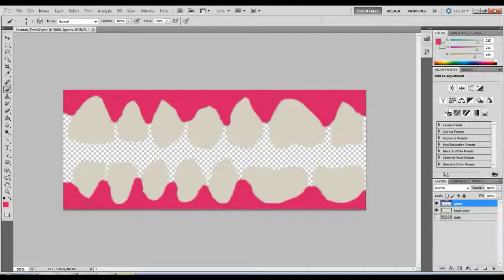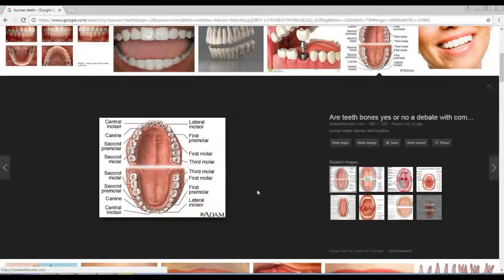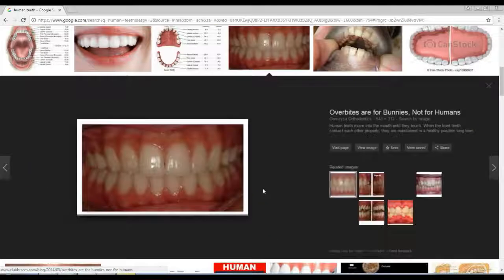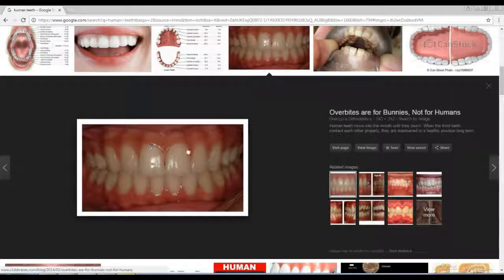Remember, the gums come up and they kind of hug the tooth. If I go into the picture here and we look at our gums, the gums kind of come up and they wrap around the tooth. The tooth isn't on top of the gums. Okay?